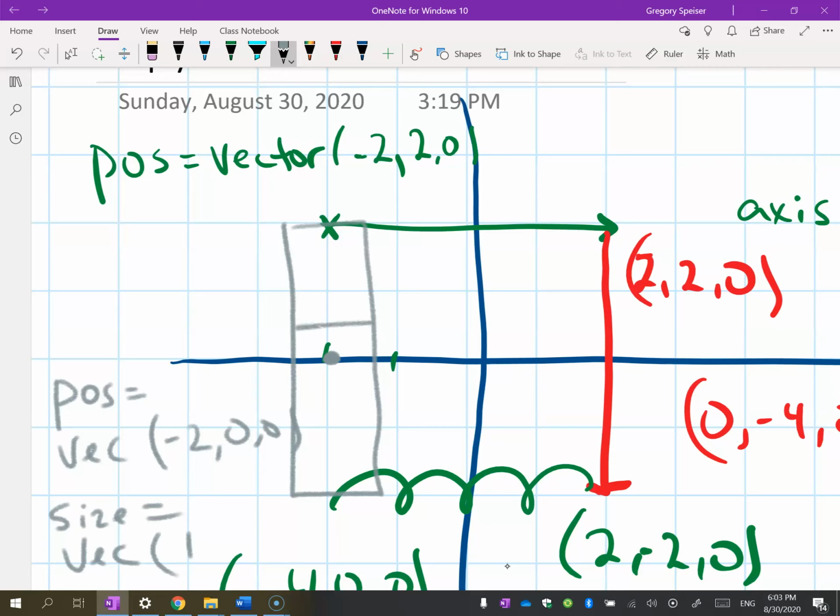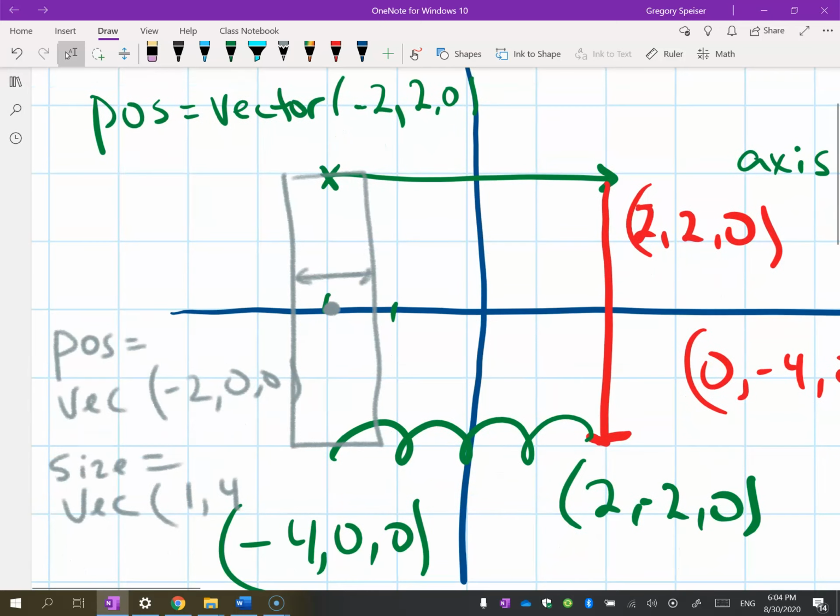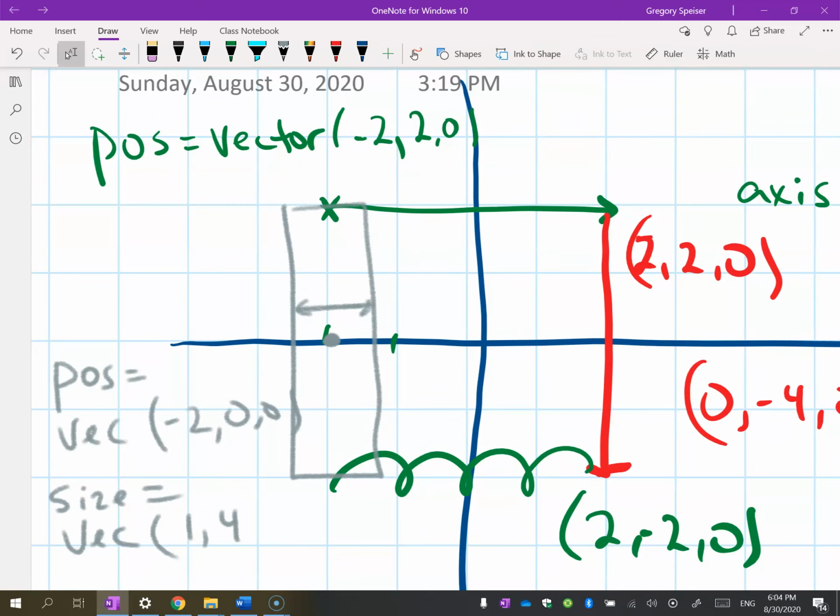Like, how big is it this way? We could make it bigger or smaller, but I think 1 would be good. How big is it in the Y direction? I think 4. Here, let me erase some of this stuff so we can see better. Okay. How big will it be in the Z direction? Oh, heck, let's give it 1 too, so it has a bit of a three-dimensional effect to it.